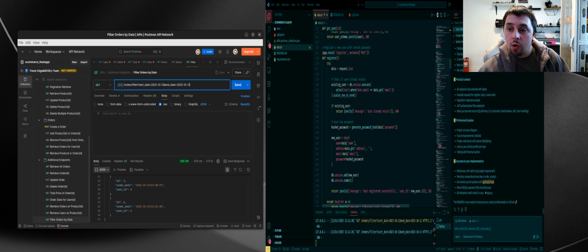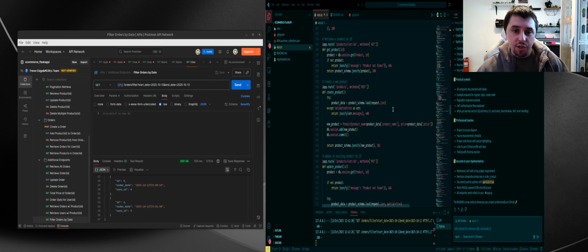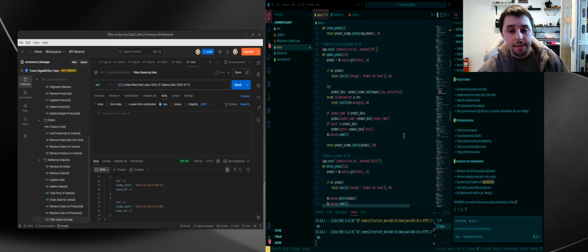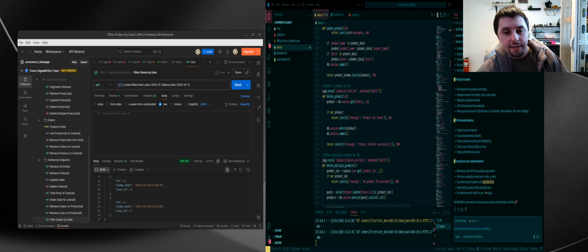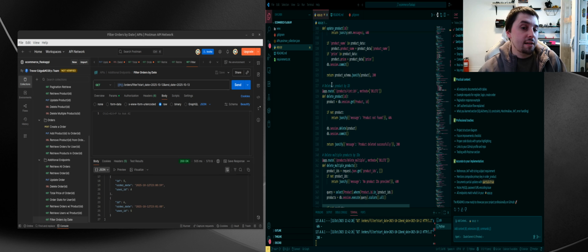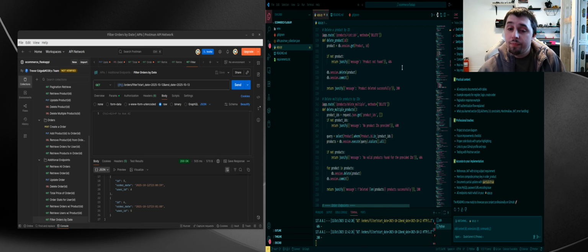So all in all, the project was about 600 lines of code. And the thing I liked about this project is the endpoints are kind of, I guess, modular in a way, where you could have one endpoint and it's not necessarily affected by another endpoint.